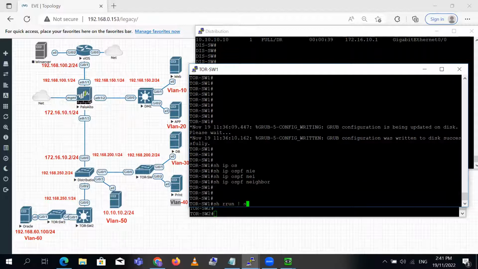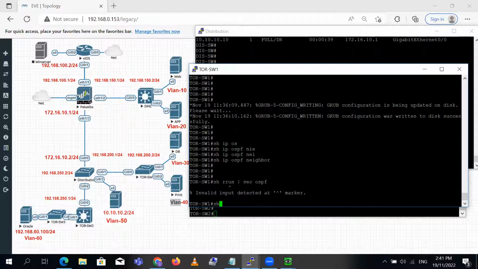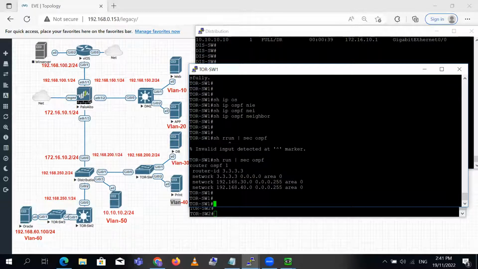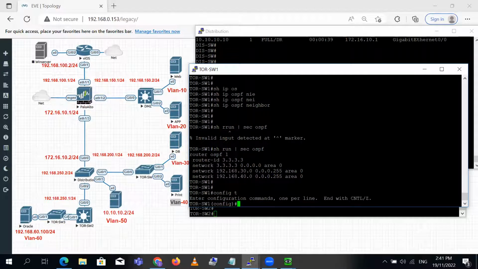Show run section OSPF. Okay, I still did not configure OSPF on this interface, which is the 192.168.200 network, going towards my distribution. So let me put it in finally.